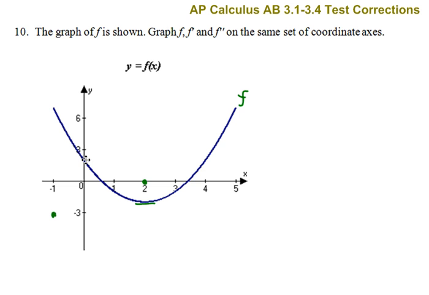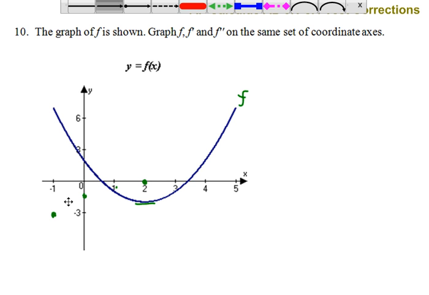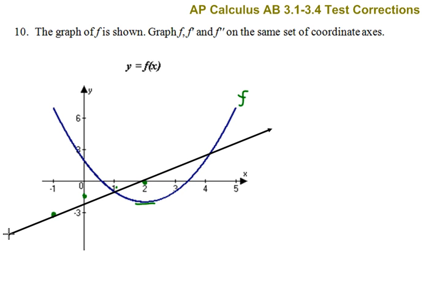If I go to right here, okay, maybe it has a slope of like -1/2 right here. Okay, or maybe like -1.5 or something like that. And then if I look at this slope right here, well, I don't know, maybe like 1/3 or 1/4. So I'm going to kind of go like this. And as you can see here, we have a line going across right here, and I want this to be straight, so I'm just going to do my little sketch here. I know that it's going to have to go through 2, so I'm going to go something like this. Again, as a sketch, this is what our f prime will approximately look like. So this will be our f prime.